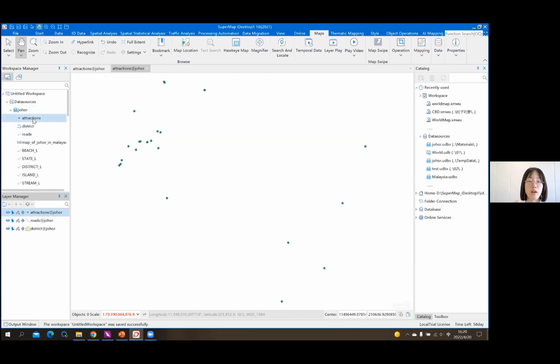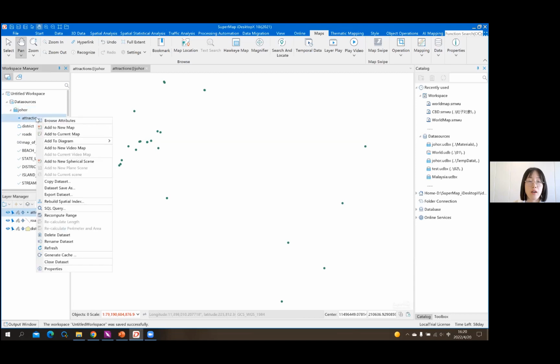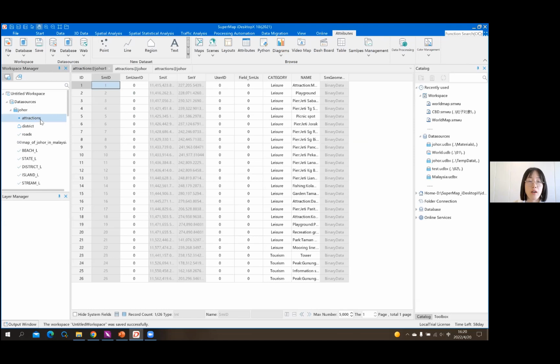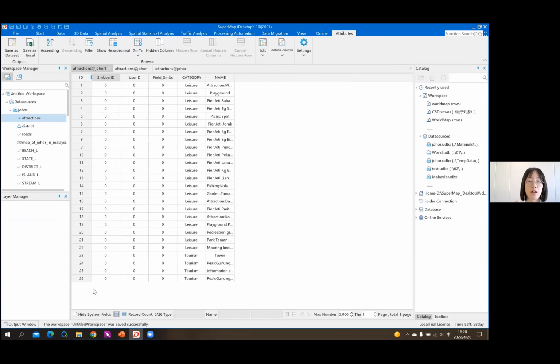And so we can open the attribute table for attractions, and once you open it, maybe you can only see these 5 fields, because by default we will check hide system fields.